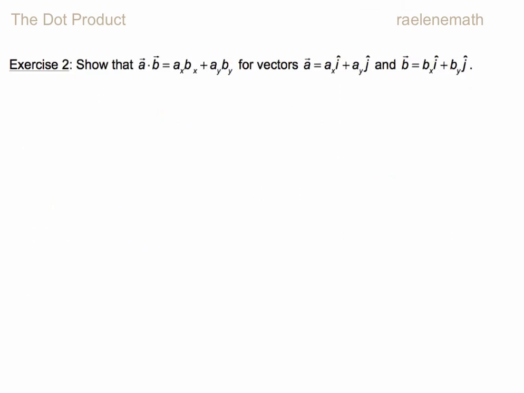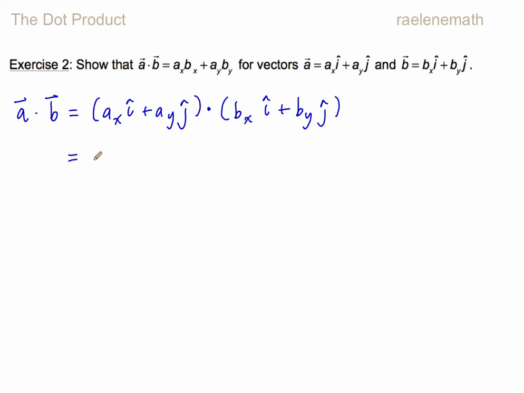Part B is giving us two rectangular forms of vectors A and B, and then showing that the dot product A dot B is given by this rectangular notation, ax bx plus ay by. Essentially what we're going to use is the polar form to work out the rectangular form of the dot product. When we come up with the dot product for two vectors, we can use regular multiplication rules of distribution, and so we're going to expand this with distribution of the first vector over the second vector.